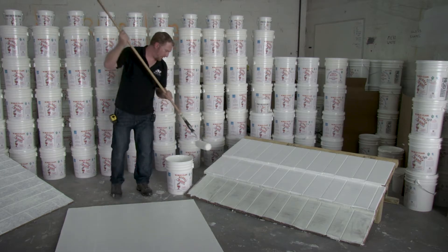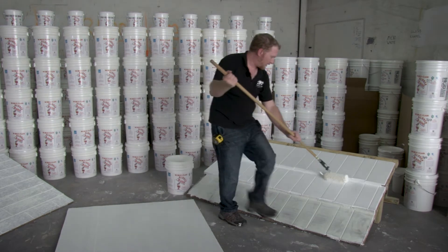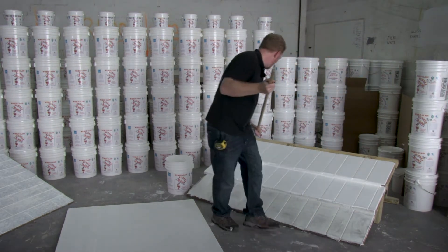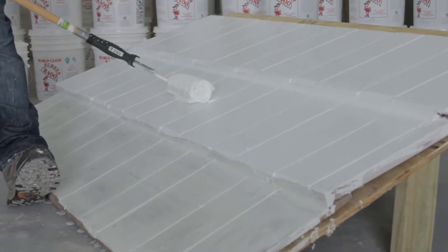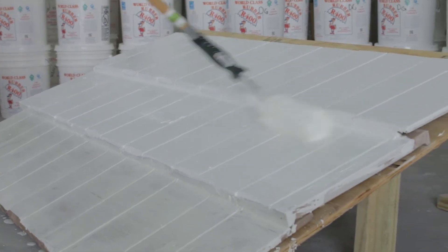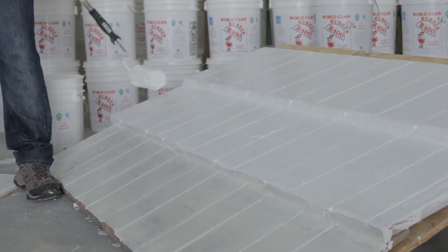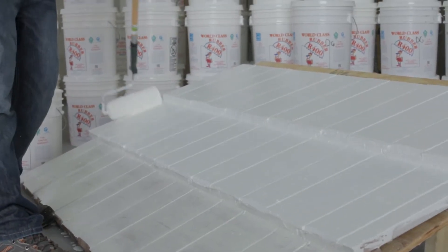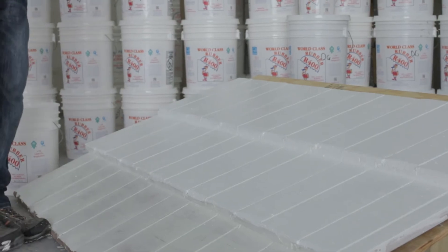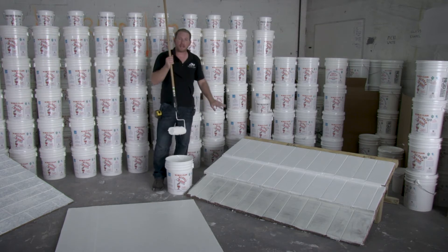When finishing up with your field sections of tile, I always like to take a half dip and run the roller at an angle both directions across the front nose of the tile — that seals up every section of the tile nose overlap. Then just to make sure, I like to come back and push it in, which also cleans up any excess to make sure you don't have areas that are too thick. That is how you apply the R400 rubber to a tile roof covering. This is our first coat and we'll let that cure before doing our second coat.